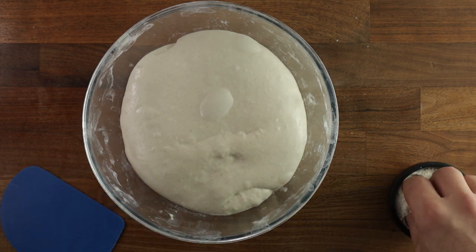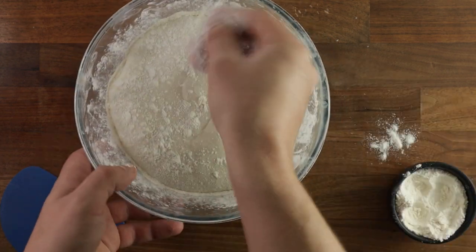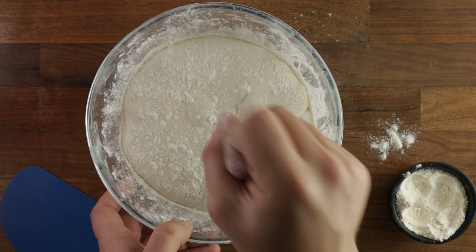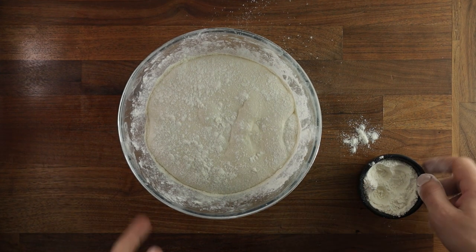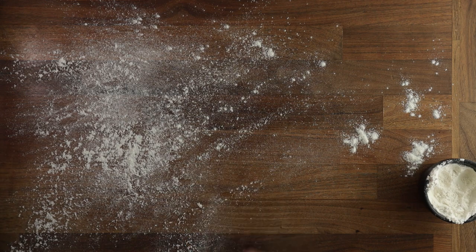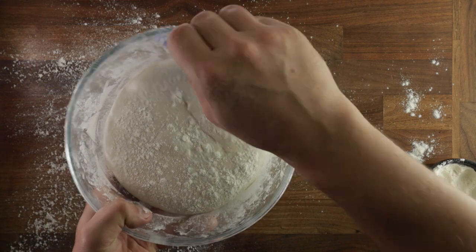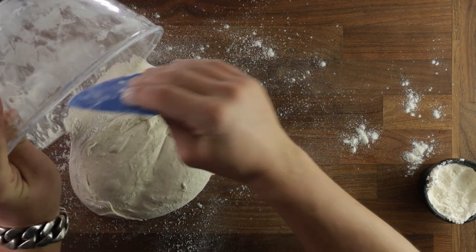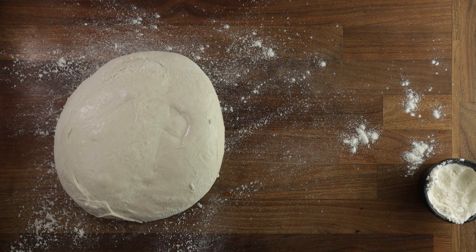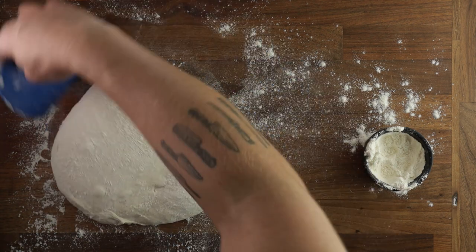Now we're ready to shape it. Make sure you get your dough scraper and plenty of flour for dusting, because this may get sticky. Dust the surface of your dough, also the sides of the bowl — this will help to release it more easily. Make sure to dust your table generously. Don't worry about having too much flour at this point. Because we are not shaping the dough in the traditional way — meaning we're not going to fold it anymore — we're just going to cut it into pieces. That means we won't fold any more raw flour into the dough itself; there will be just flour on the surface. So tip it out upside down and dust the bottom of the dough as well. I must admit I didn't use nearly enough flour here, so you'll see me struggling a little bit, but I got there in the end.